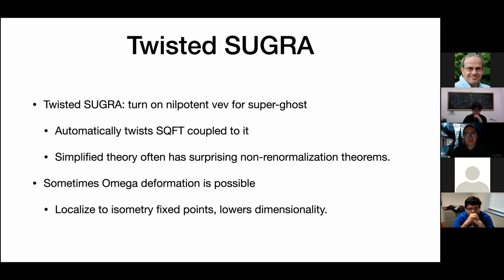Are you going to explain what you mean by turn on a nilpotent VEV? Well, you have an action. There are ghosts and super ghosts, and the super ghosts are bosons. And then you just take the super ghost and you say, okay, this equals blah plus a fluctuation, and you do perturbation theory. But the blah is nilpotent. Yes. And then how do you deal with it? You just close your eyes and pretend that every time you see the square of it, you set it to zero? No, I mean, it's an actual function of space-time. But it's not a number. You want a solution of the equations of motion.